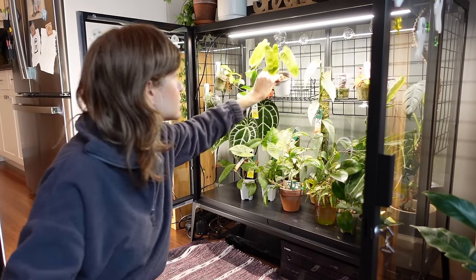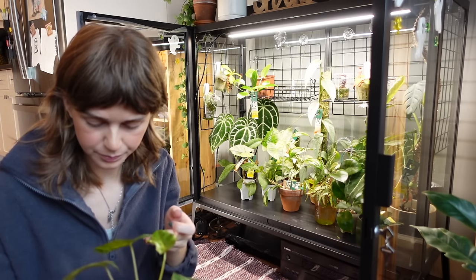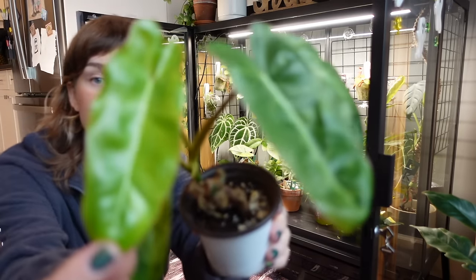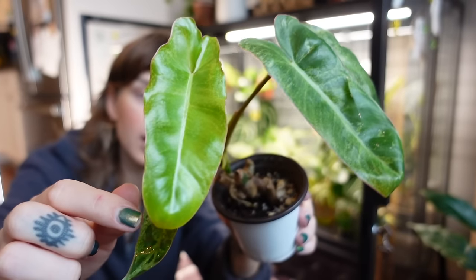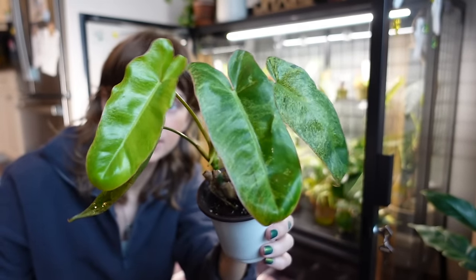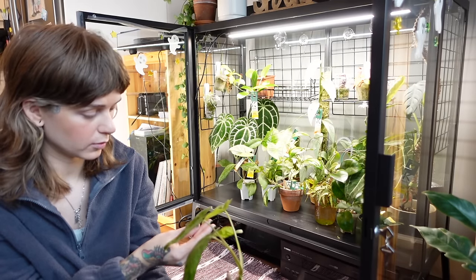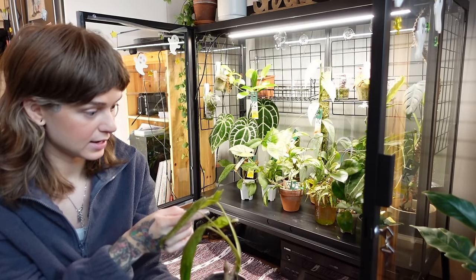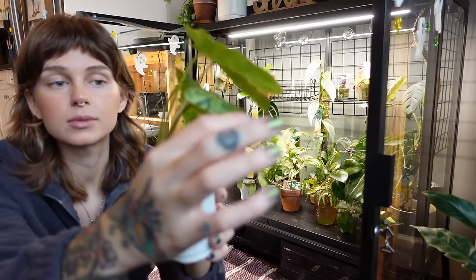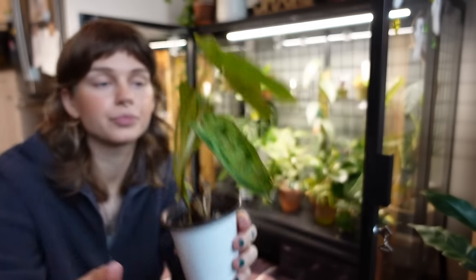This is my new plant, my philodendron Paraiso Verde. This is the new leaf that it's just come out with. I'm thinking that I'm going to order a heat mat for this plant because this variegation is very much temperature dependent, so I'm not really gonna get any variegation over the winter if I don't simulate a warm environment for it. Look at how cute this one is. That is so pretty. If I could get more leaves like that, I would be so happy.